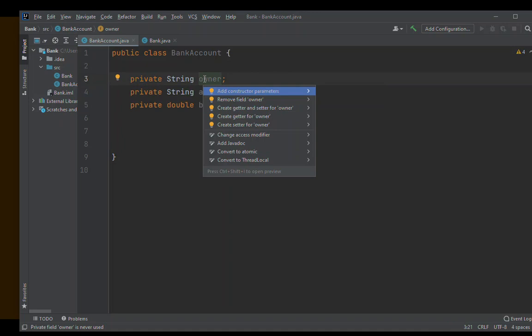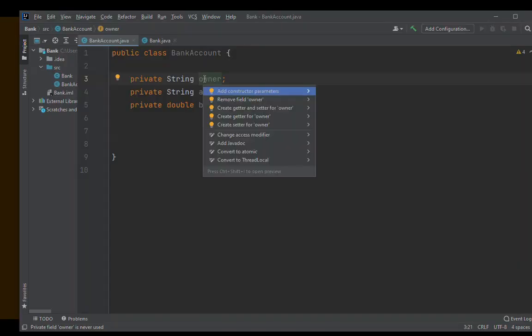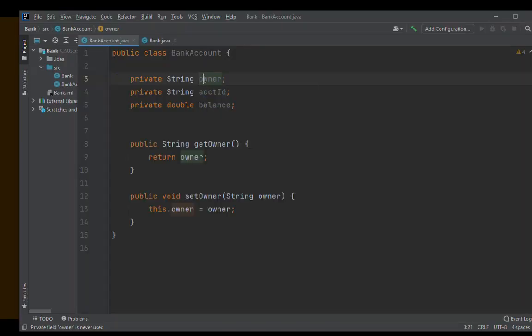So now when I hit the magic keystroke, it will give me some neat options, including, hey, do you want a getter and setter for these things? And if so, it will make those, because those are not very interesting code to write, right? They're very straightforward. So for the cases where you need a getter and a setter, you can do them right here, or just the getter or just the setter. So in this case, for owner, what are we going to have? We're going to have a getter and a setter, it appears in both of these. So I can just hit that magic keystroke and say, hey, create the getter and setter.